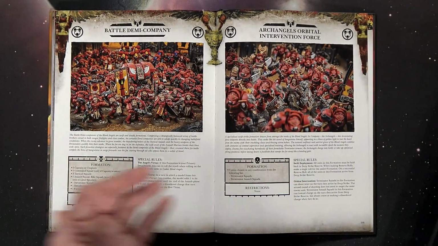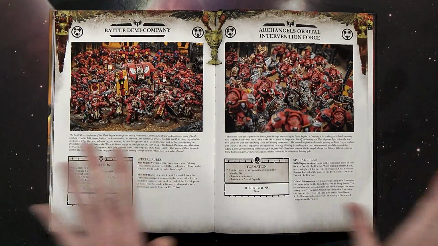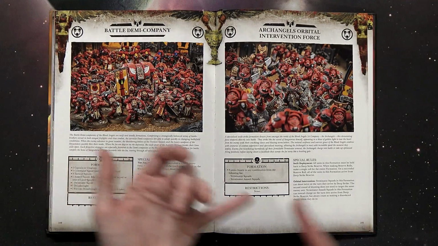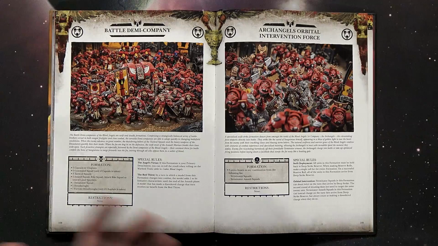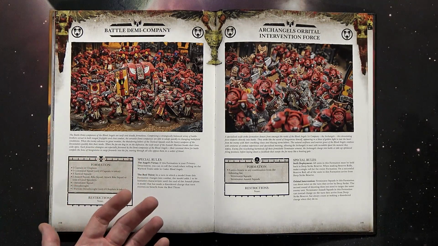Now we get to the Archangel's Orbital Intervention Force. This is obviously an A right here. This thing is bananas. There's no tax. You just take 3 squads of Terminators. You can shoot twice, but in my opinion, why would you? You want to be assaulting with these bad boys. Now you got a 2-up save, 3-up invulnerable, Thunderhammer Storm Shield, obviously. You only get 2 attacks, and you're not getting any bonuses for charging.